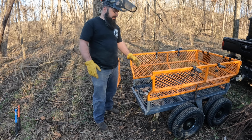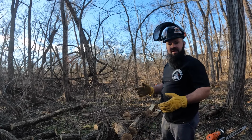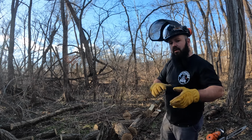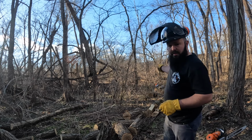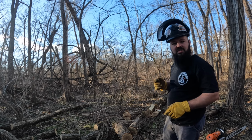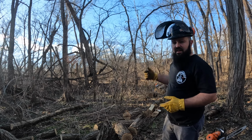So now I've got the tailgate off, it's easy to get this stuff in. What I like to do now is I get a pickeroon in each hand and I'll bring it all to the trailer, make a little pile, and then I'll throw it all in by hand. All the big stuff that's down there, I will probably take my trusty old Fiskars, split it up, just half it, make it a lot lighter to get in. And then I'll drag it down here and do the same thing. So let's do that right now.